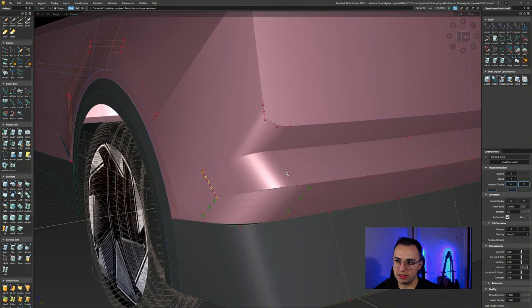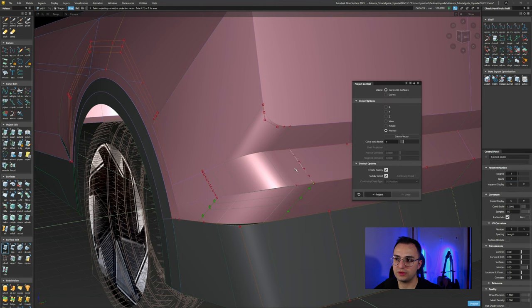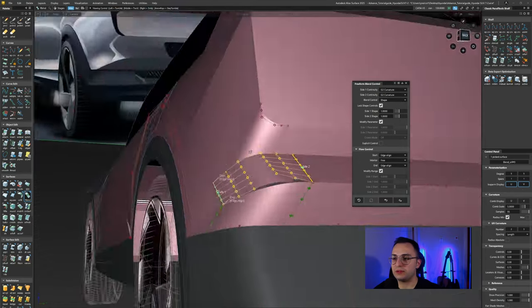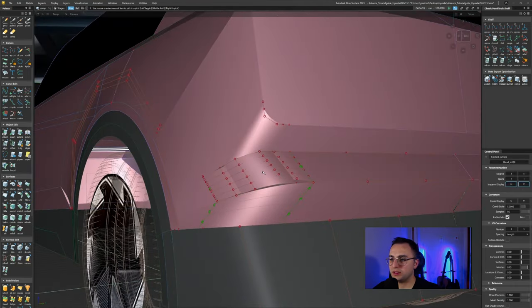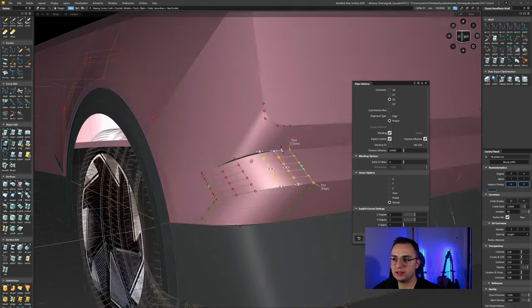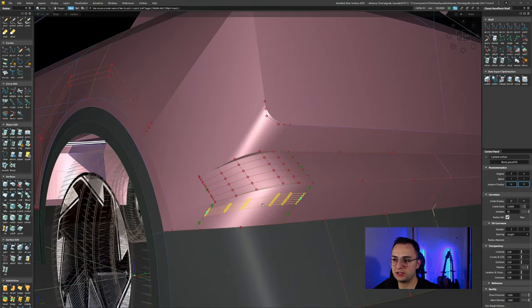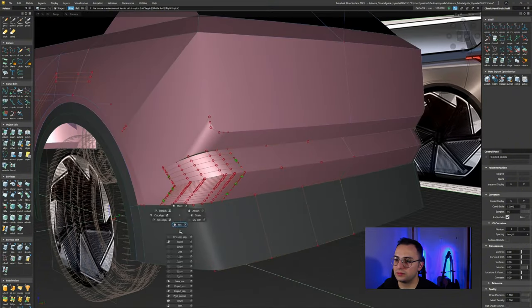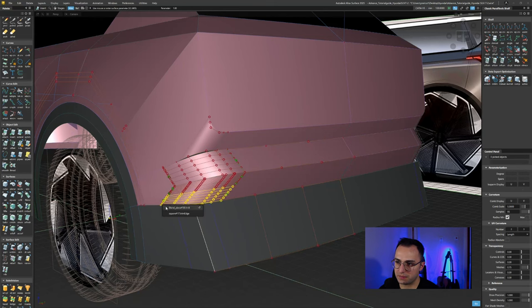Again, duplicating the curve and moving that, projecting normal, and then trimming the surface out. I guess I will be using freeform blend, and it does the weirdest thing again. So I realign that edge as G2. We gotta change that as well. It should go all the way down, yeah?